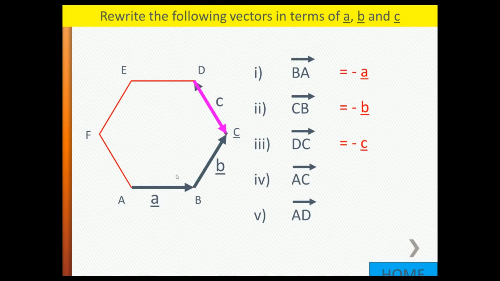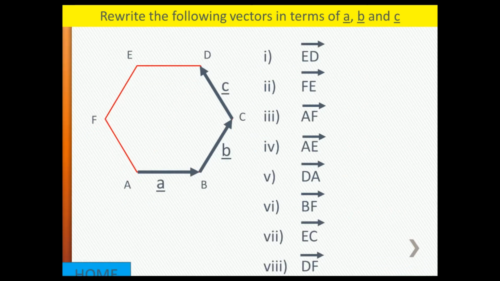If I want to go from A to C, well, I could go from there. But with the vectors that we've been given, and the questions usually will be using vectors already given, how else can I get there? Well, I can go a plus b in that direction. And similarly, D would be, instead of going the direct direction there, we're going a plus b plus c gives me that. Okay, let's take the training wheels off a little bit, and let's try this one.